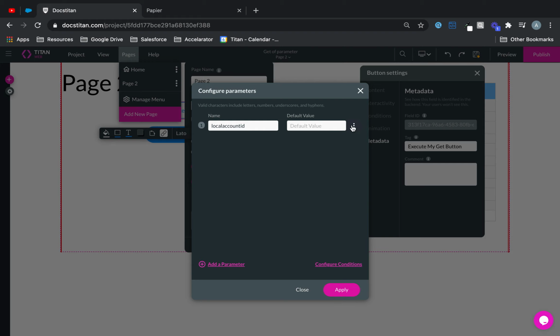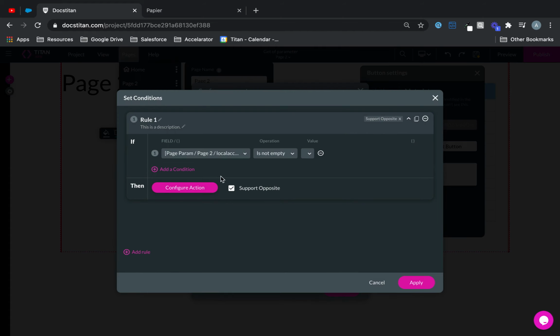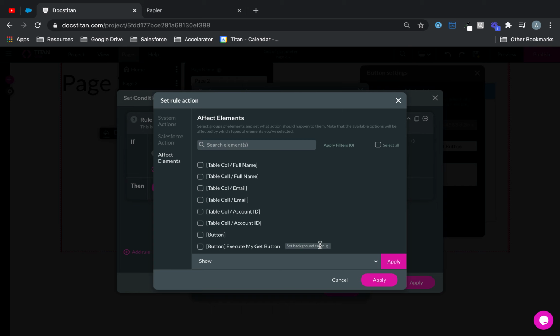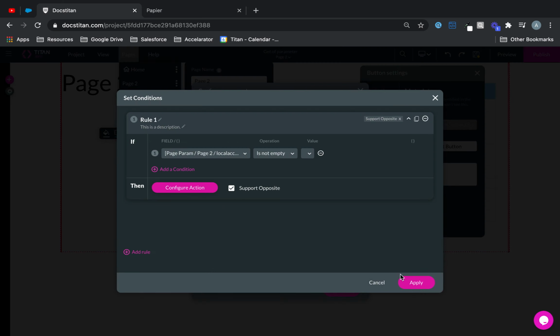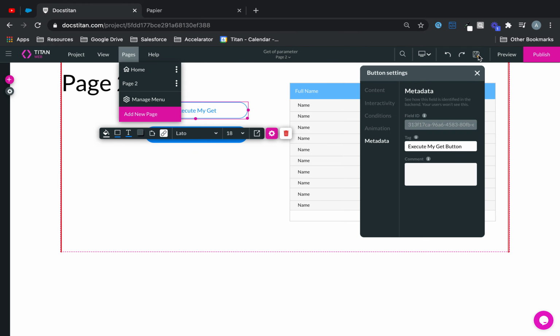Now, if I click on these 3 dots, have a look at the where used. You see that? This is what we just set right now, right? We set up this condition, we'll just say, hey, go ahead and set this color to be red. So now you can see for yourself where used means first we're doing a get, then we're setting a color, where used, affected by, what it's getting affected by is your global parameter. So now let's put all of this into play, and we'll paint the full picture for you.